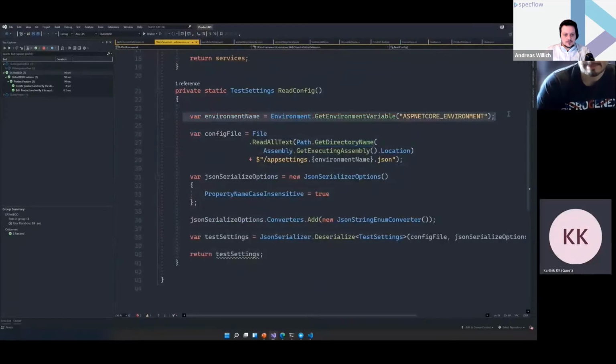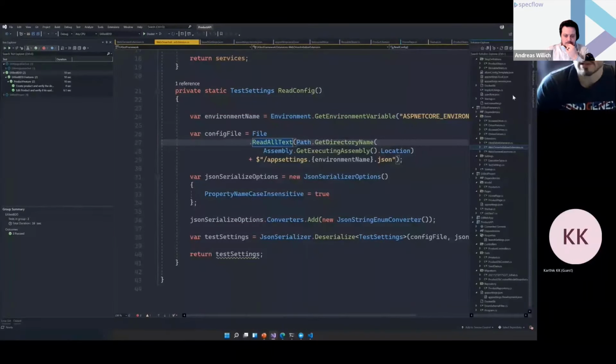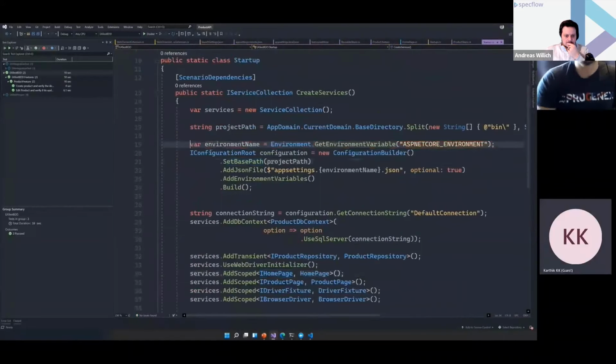See that? Very simple. Just get the environment variable, and because you have this configuration, you can just read the configuration with the specific environment name. And this you probably could actually use... Sorry to cut across you. Probably could use the configuration builder stuff, right, from .NET. Yeah, I use that as well. Oh, here. Okay. Yeah. Exactly. Okay. Cool. This one, okay. Right? Sorry. Yes. Yeah. I use that.